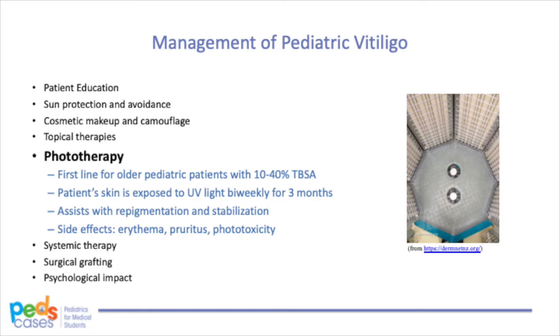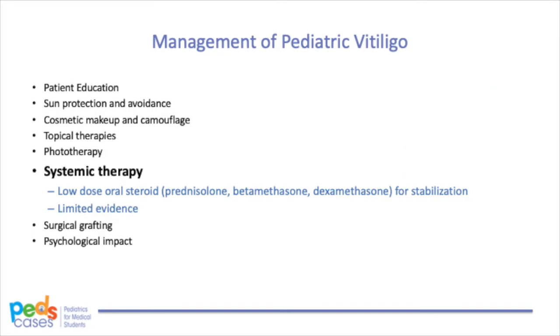Low-dose oral steroids including prednisolone, betamethasone, and dexamethasone can be used in the stabilization of rapidly worsening disease, but the current evidence is limited. It is not a repigmentation therapy, therefore it is often used in combination with narrowband UVB therapy. Since vitiligo is difficult to treat and can have significant impacts on patients, it is not uncommon to see caregivers seeking complementary and alternative therapies, including vitamins, alpha-lipoic acid, ginkgo biloba, or polypodium leucotomos. However, the current evidence for those therapies is very limited. An open discussion of potential risks and benefits of those therapies with patients and their caregivers is very important.